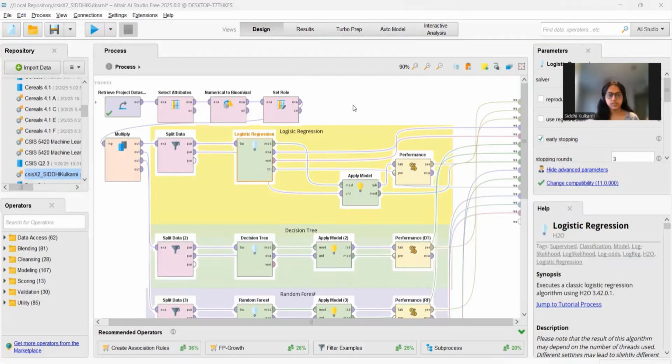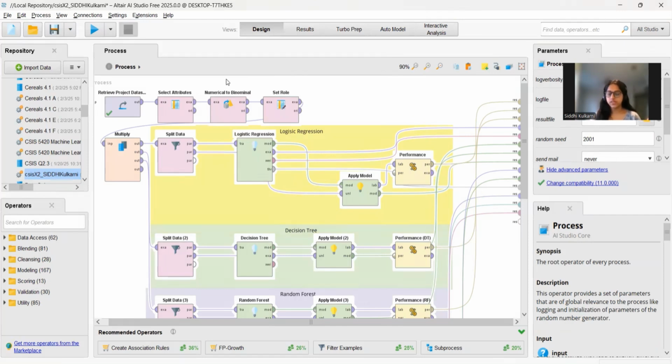This is my RapidMiner screen. To give you context of the data, it is from Kaggle and it had more than 119,000 rows. But since we only use a downsized version, I have used this dataset which I got from the original one, which has only 10,000 rows. So I've tried to use most of the diverse rows to understand the biggest predictors.